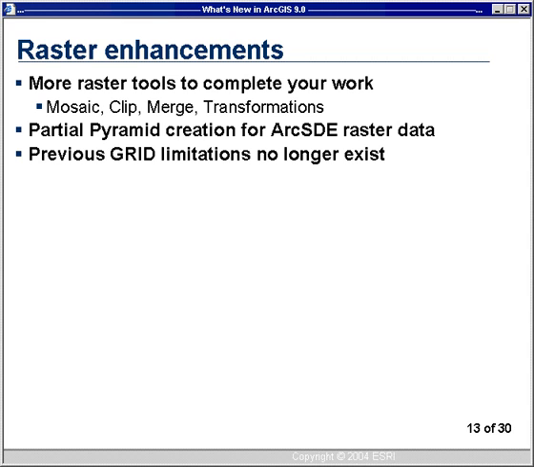We also get a partial pyramid creation for ArcSDE raster. So if you've been working with ArcSDE, you had to have all your data loaded if you wanted to work with it and then build pyramids. Now you can start building pyramids, continue to load your data, and continue to work with your data. There are also many limitations to the grid model, ESRI's native format for the raster, such as a file size limit and a limit to grids you can use in a session. Those limitations no longer exist.